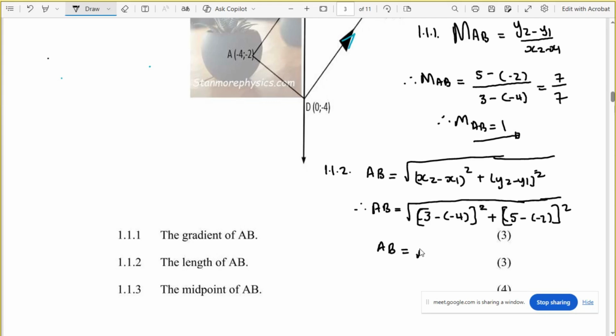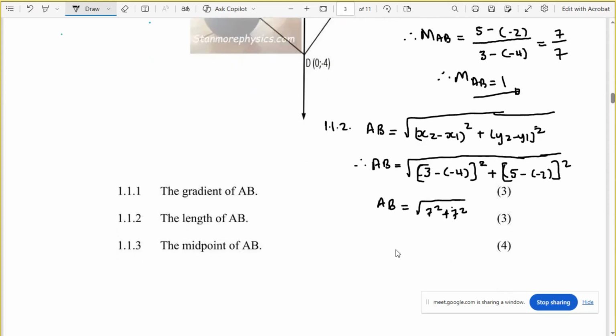Right, so when I work this out, that will be 7 squared plus 7 squared. So what do you get on your calculator when you say 49 plus 49? What is 49 plus 49? 49 plus 49 is 98. Then you can leave your answer like that, or you can put it in decimal form. What is the root of 98 equal to? 9 comma 90. 9 comma 90. Okay, units. So this is the distance.